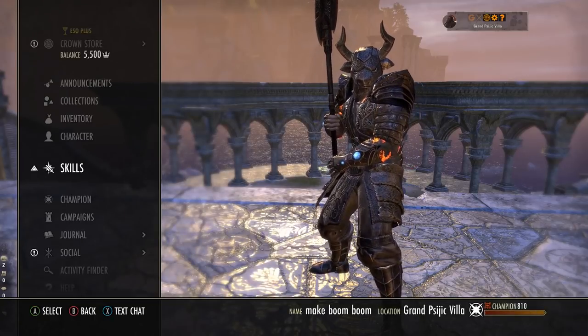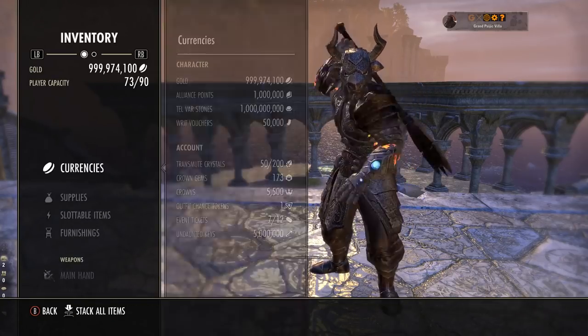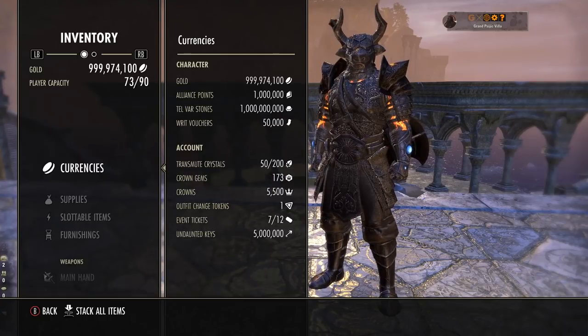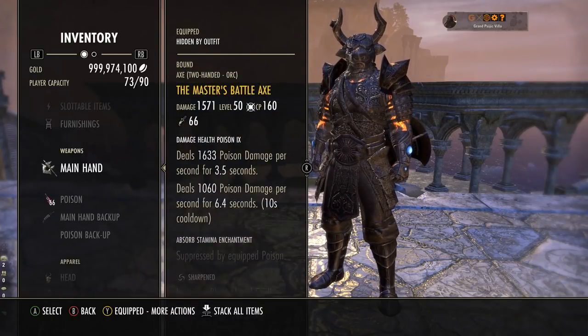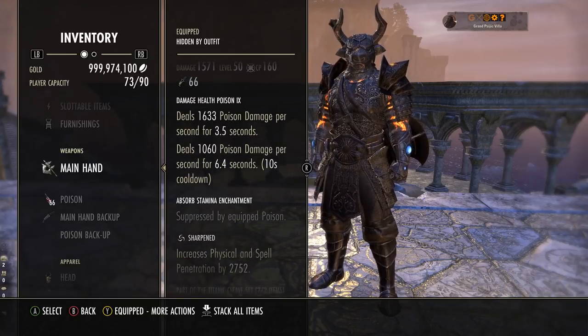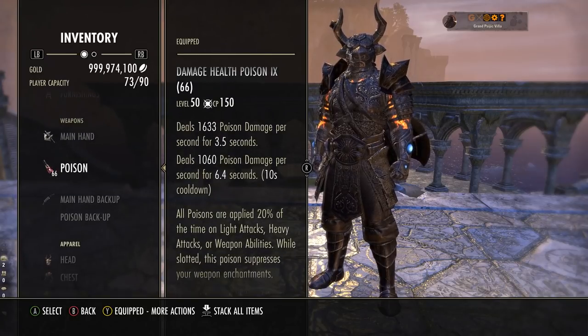Now we're going to get into the gear, and there are some choices here. However, the main setup, of course, is going to be your most optimal choice. Now, we are using the Master's Battle Axe on the front bar in Sharpened. This is also using double dot poison, so we can get 2 damage over time effects on the single target. Damage over time is essential for this build. As much area of effect damage over time as possible, but if we get more on the single target, so be it.